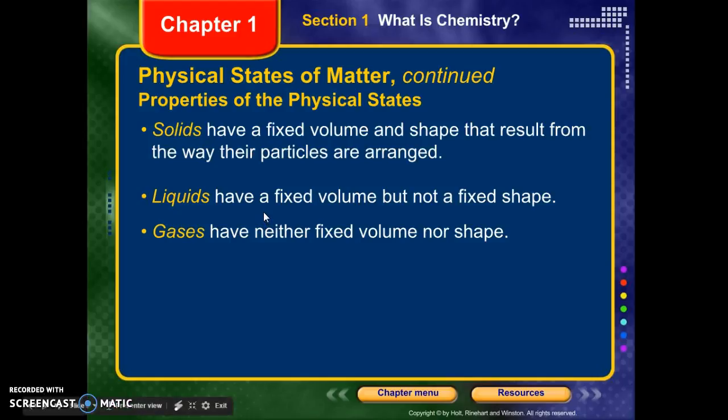As you heat up something like water, liquids have a fixed volume, but they will move to take the shape of the container that they're in, at least at the bottom if gravity is pulling down on them. They don't necessarily fill the top. But if we have a closed bottle and you put a gas in it, or if there's a gas above a liquid like in a soda bottle, it doesn't have a fixed volume, it doesn't have a fixed shape, because it will expand to whatever volume we put it in, and it will expand to take the shape of the container.